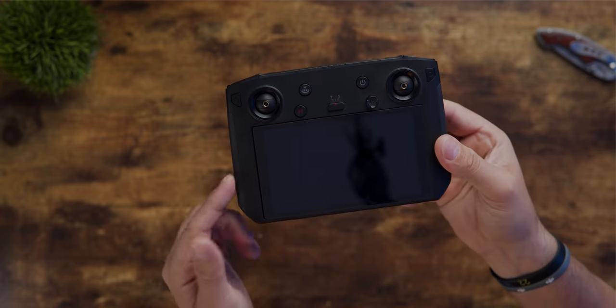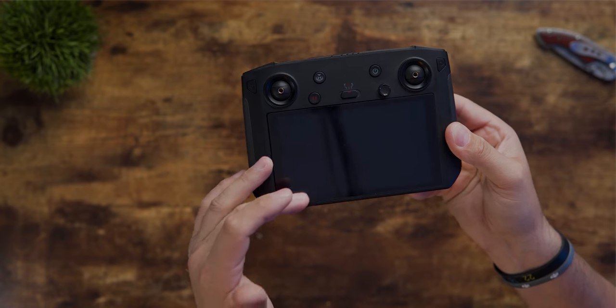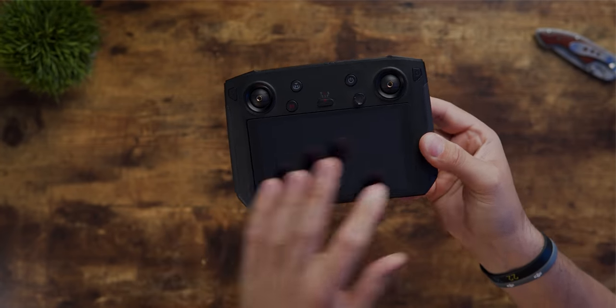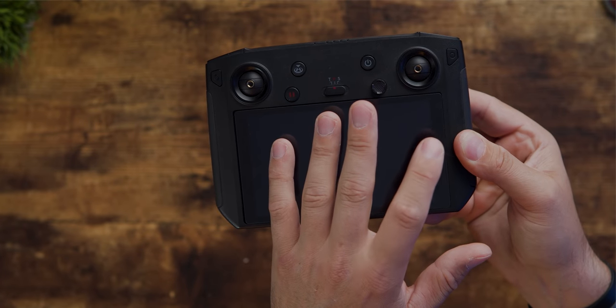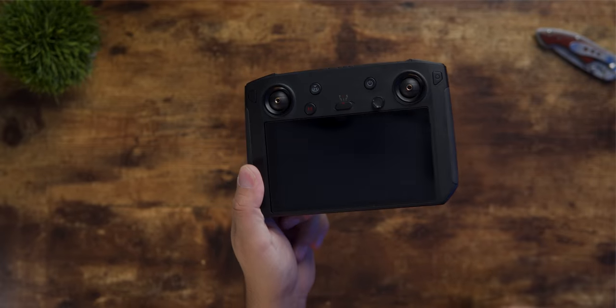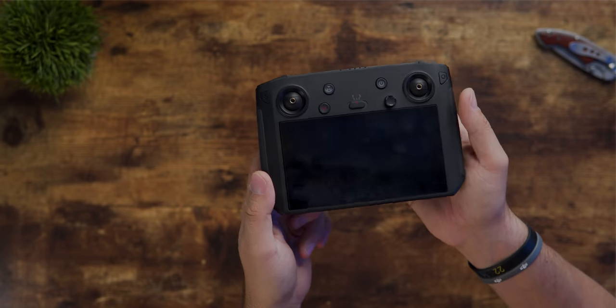Now, one thing to remember is I did put a screen protector on this. I've had the same screen protector on this since I got it last February. There was an issue with my screen popping, and there still is. Like, if I press on this side here, it does pop on me, but it hasn't affected the way I've used it. And I've never actually sent it into DJI to warranty, which is probably a dumb decision now.